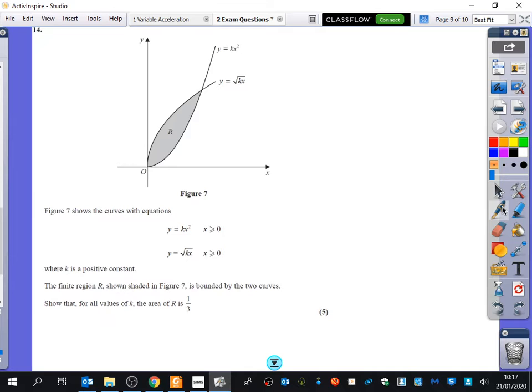Same concepts as what we've looked at previously. We've got two curves. We know we're going to try and find the area between them by doing the top curve, take away the bottom curve, integrating it with the limits between here and here. Clearly, this value is zero, but this is the value that I'm going to need to find out.